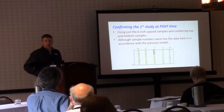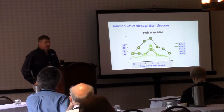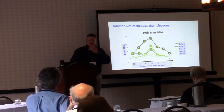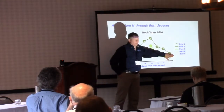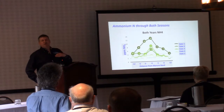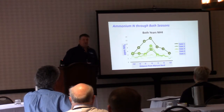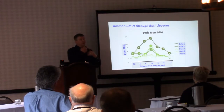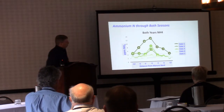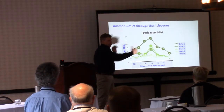We looked at both ammonia and nitrate nitrogen. On the graphs, darker color represents the first sampling date and lighter colors represent later dates further into the season. For ammonia, parts per million goes up to about 13. Early in the season nitrogen is concentrated a bit higher near the manure band, and then the curve starts to flatten out as we move through the season. Keep in mind the x-axis positions are 0, 3, 6, and 12 inches, so visually it would be stretched out somewhat.